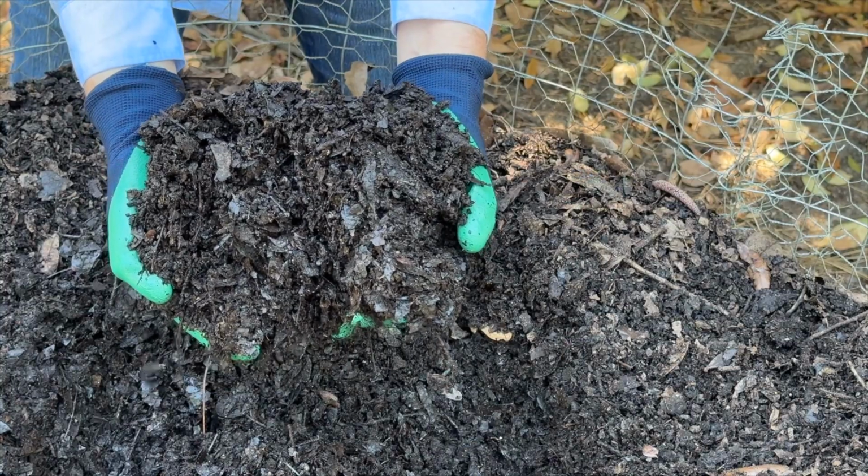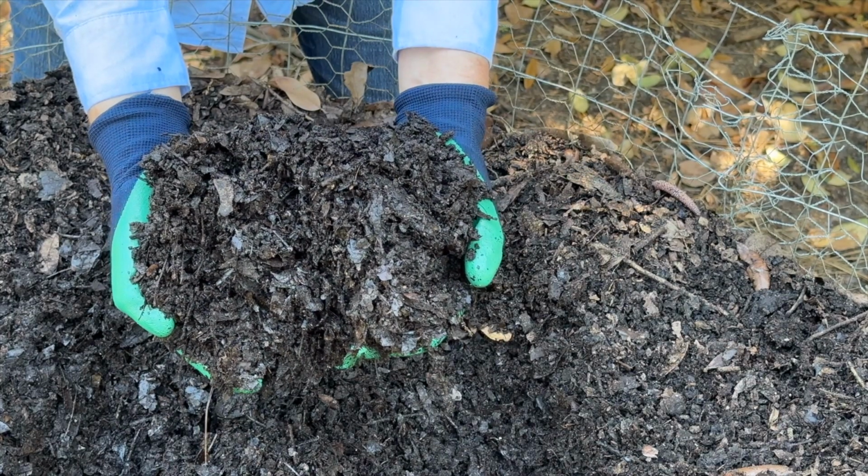Compost, full of beneficial microbes and nutrients. We just got to make some more. Today, I'm going to be going over with you 6 very easy but important steps in putting together a hot compost pile. Let's get started.